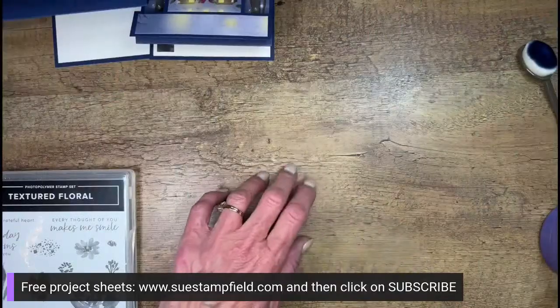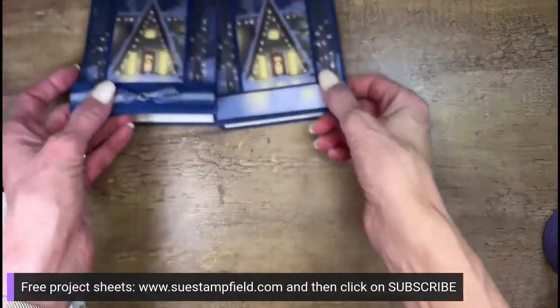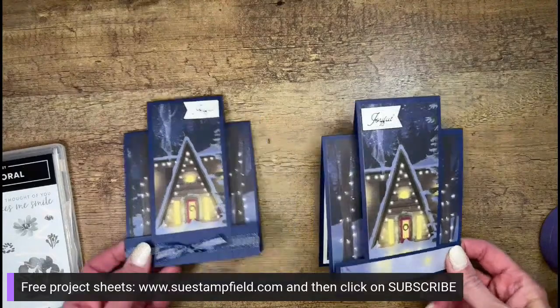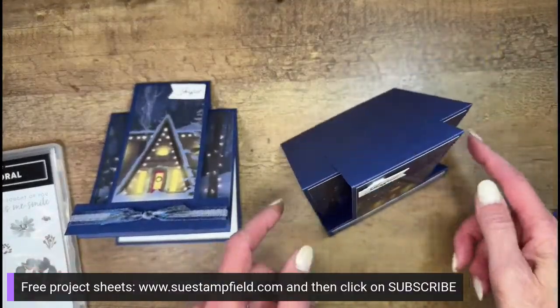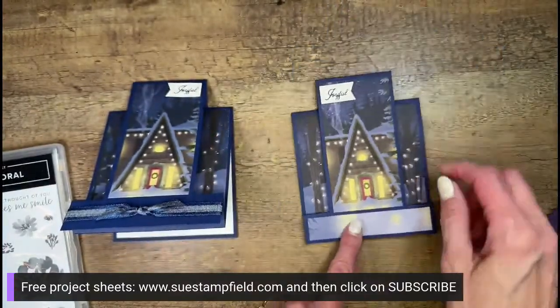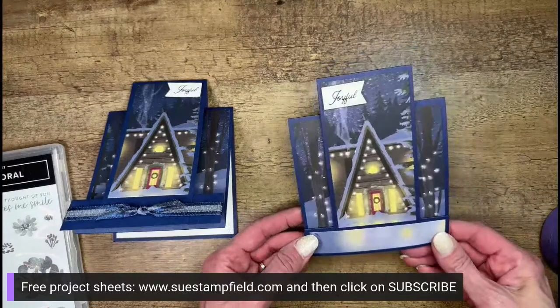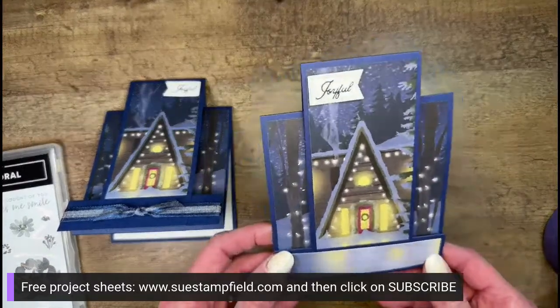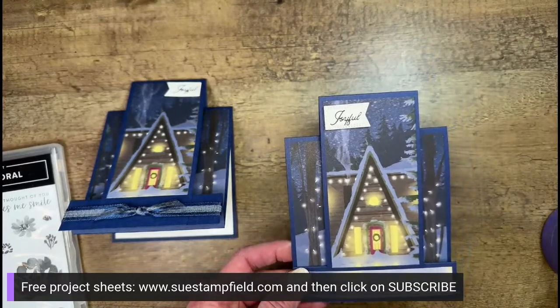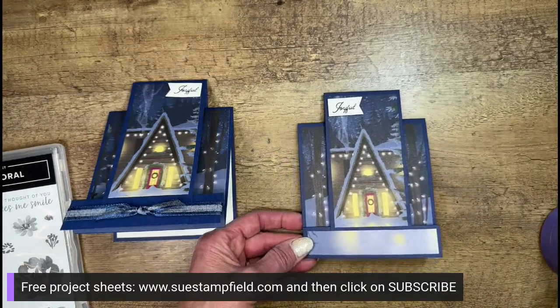Let's flip the camera - it's going to work today! So this is the card we made last time - this is the faux step fold. It's tented and stands up for display. You guys voted for designer paper at the bottom, so we used the scrap left over. This is the One Horse Open Sleigh designer series paper - it's new, not in any catalog from Stampin' Up, it's actually an online exclusive and as far as I know it's still in stock.